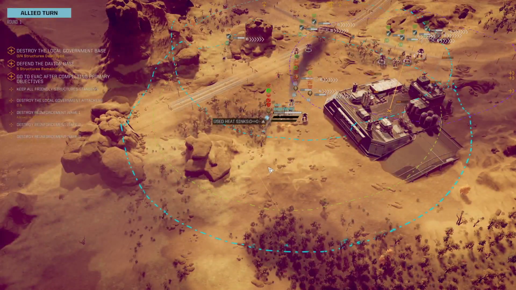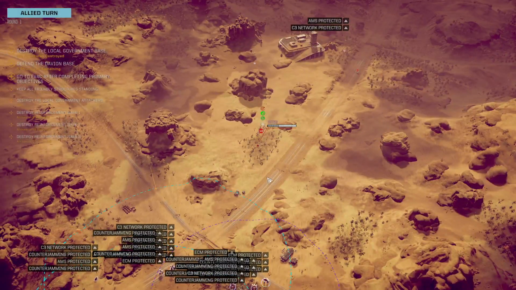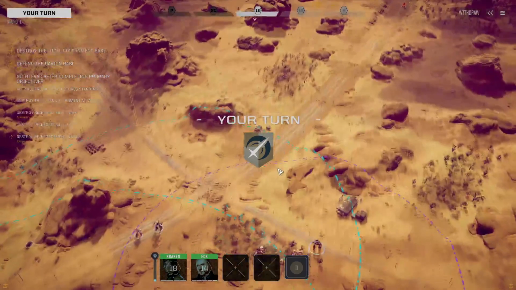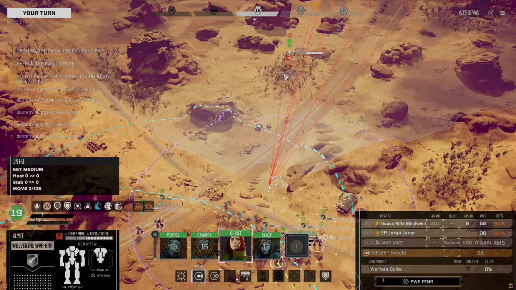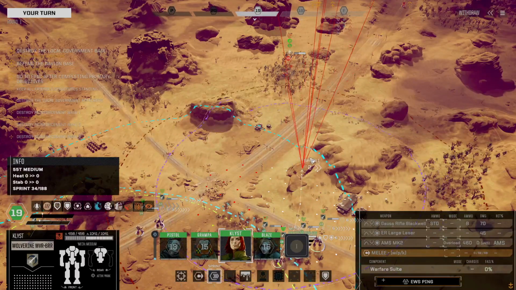We have a Raven who's backing away. Okay. Has some LRMs, looks like. Alright. Do we have enough evasion ignore? I mean, that's a 35% chance.